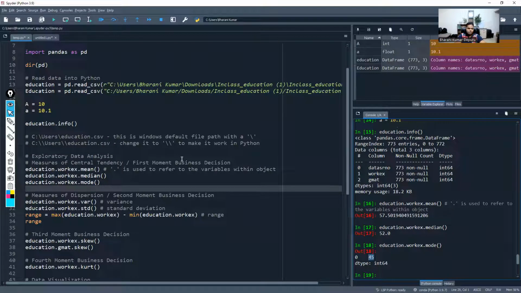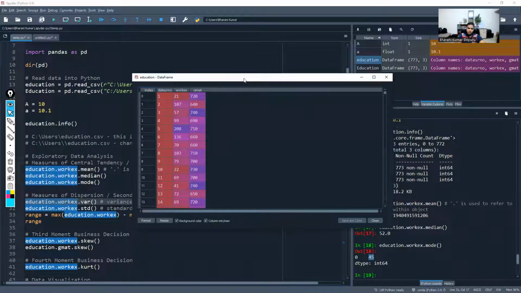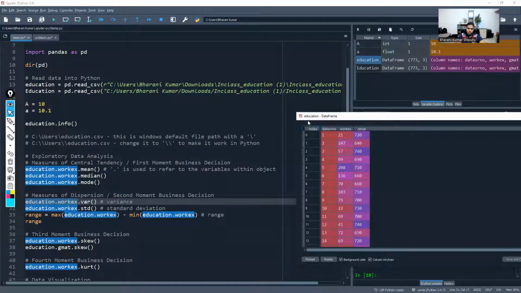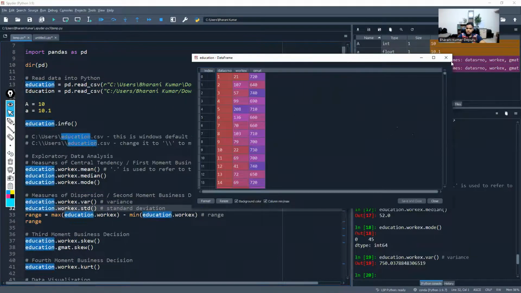How do I calculate variance? So you have education dot work experience. That is what will help you refer to this specific column called work experience, which is within this data frame called education. And if you want to calculate variance, you just say dot var, and that would help you calculate the variance.